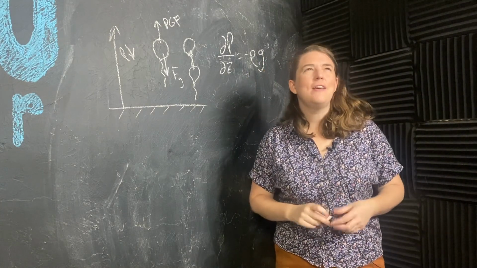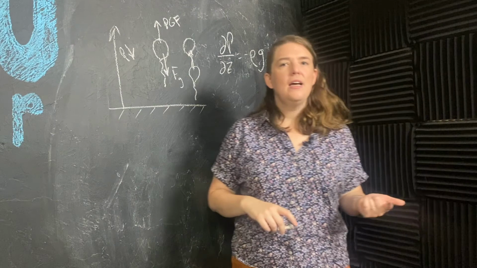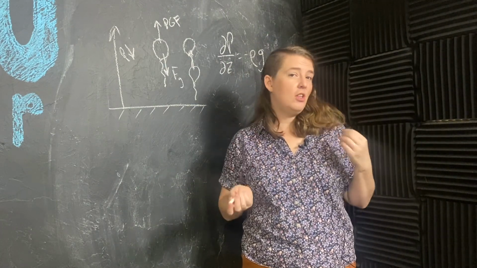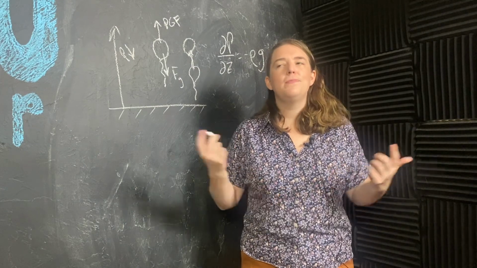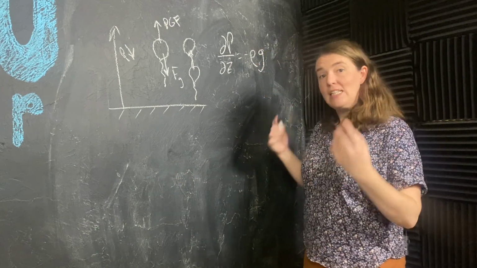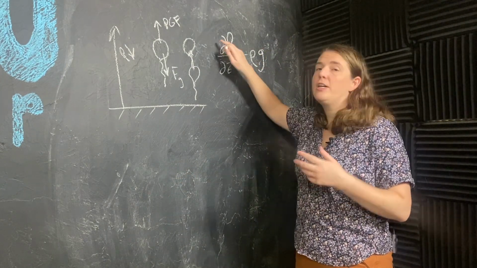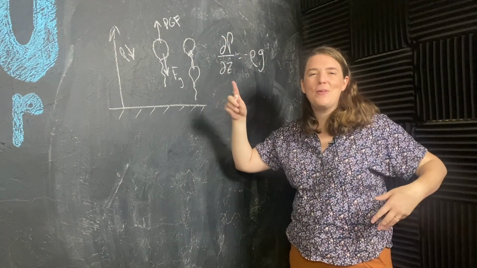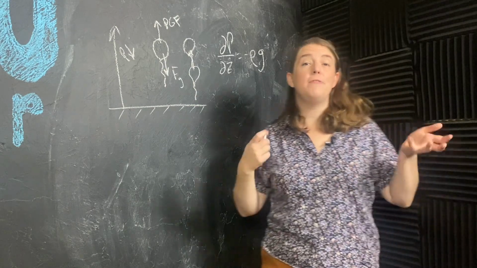Another thing hydrostatic balance gives us is an equation for how pressure and height relate to each other. If you remember a few videos back, I said that pressure cuts in half for about every 5 or 6 kilometers you go up. Well, what's great is now we could precisely solve for pressure as a function of height and solve for that everywhere instead of going by a rule of thumb.